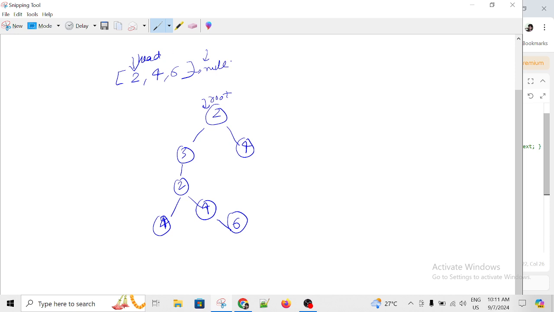So if head points to null, it means you have iterated all the nodes of the list and found all the nodes in the tree, so you have to return true. So the first base case is if head equals null, return true.